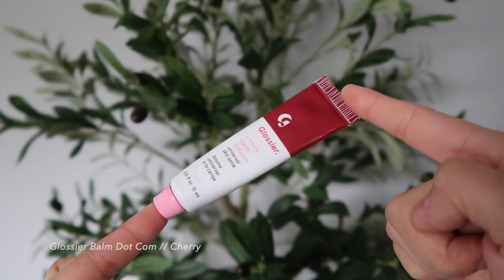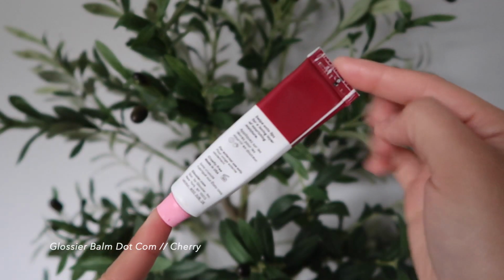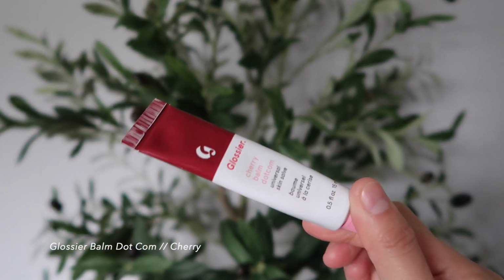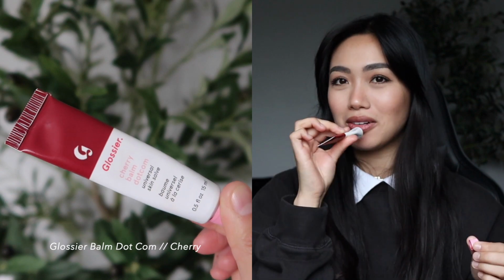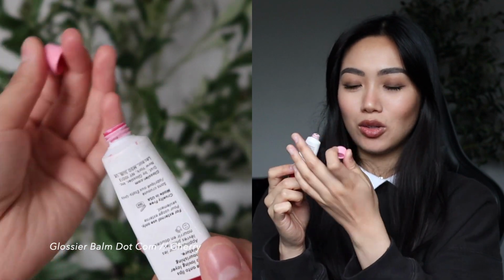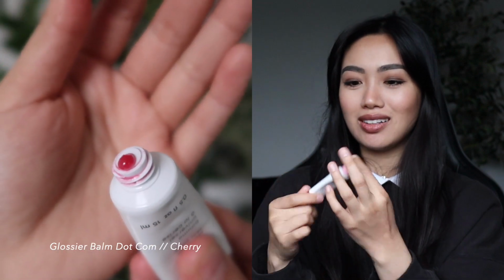I do have to reapply it more often than the other ones. If I put it on right before I walk into a store, at the end of my shopping trip, I will feel the need to reapply it again. The packaging, it's freaking cute, but it's so useless. I hate having to put lip balms on with my fingers. So sometimes I take the top off and I'll just put it on like that, but then it pushes the lip balm down into the little ridges where the cap screws on and it gets messy.